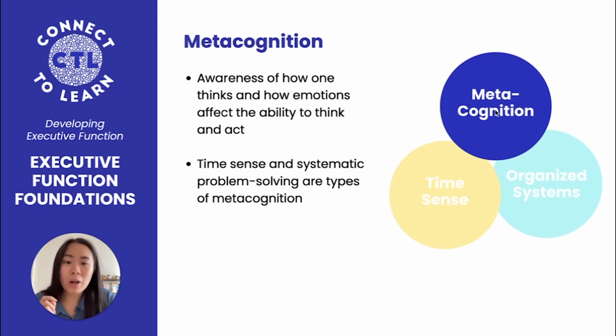This last foundation, metacognition, speaks to the ability to reflect on one's own progress and be cognizant of existing patterns and habits. We found that this is at the core of every aspect of coaching, deeply connected to time sense and organized systems. Developing metacognition begins with noticing one's habits and thoughts, and then working on actionable items that can create change. So in coaching, this might look like a coach leading a client through exercises where they notice their relationship with time through a time tracking exercise. Or the coach might discuss with their client any existing habits and systems, or lack thereof, in order to notice how these are helping or preventing the client from achieving a goal.